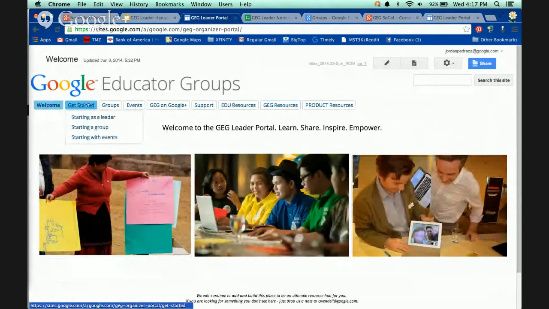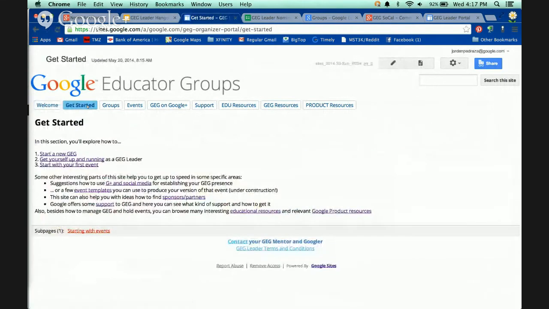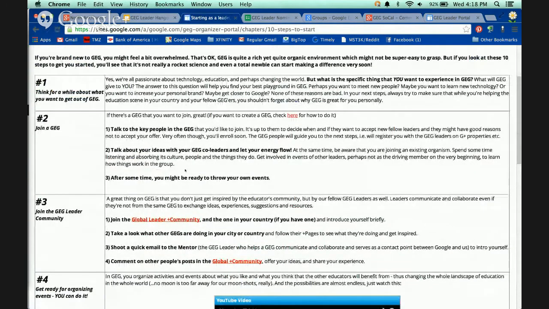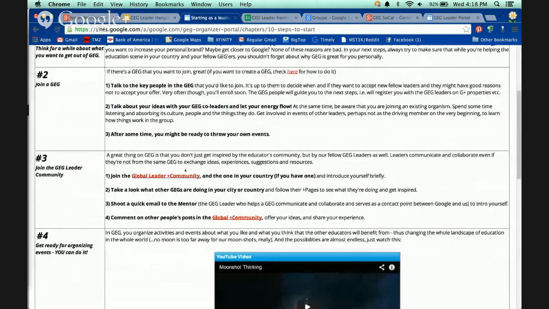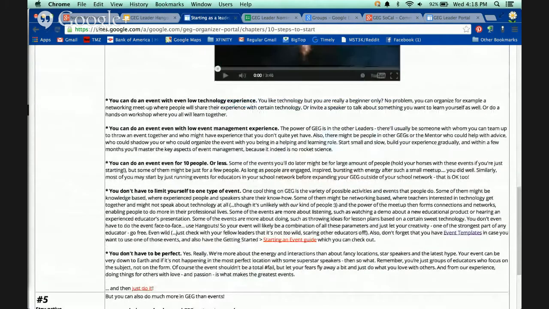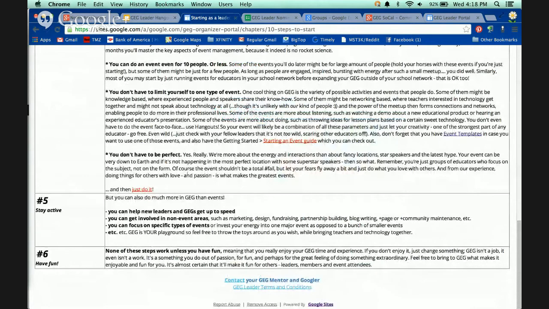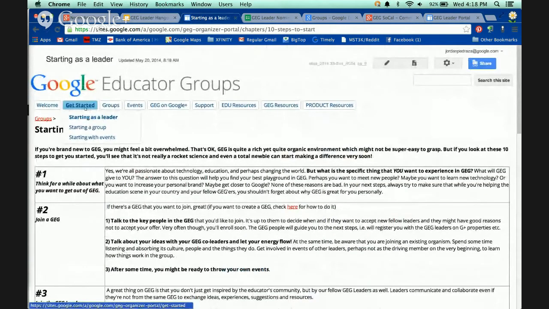So I mentioned there's several different categories here for your support. The Getting Started tab is probably the first one you're going to use. And we break it down by the key steps involved. So first, starting out as a leader, then starting as a group, and your first events. We've tried to bucket it into step-by-step guides, and it's really straightforward, easy to understand language here. So really just trying to get you to feel excited and ready to try this out. So this is all here.